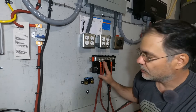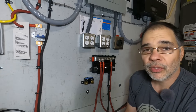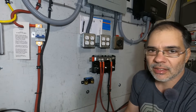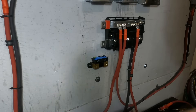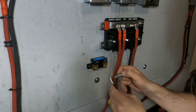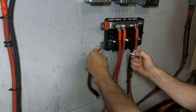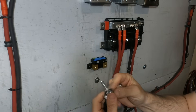The third thing I want to mention before you install the shunt — before you even start the project — make sure your battery is fully charged. Whatever you define your 100% to be, make sure your battery is fully charged because you're going to have to sync the shunt with the battery. A healthy bit of alcohol never hurt anybody. Just remember when making your connections, your battery cable and the lug needs to be directly against the bus bar — you don't want a washer or anything in between. You want the lug right on the bus bar.